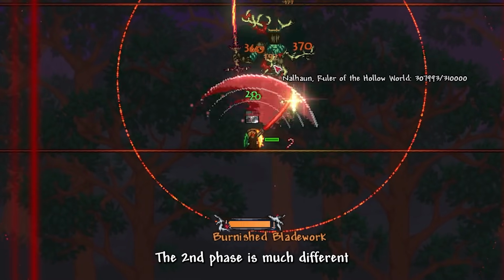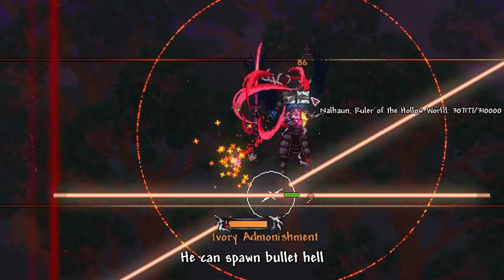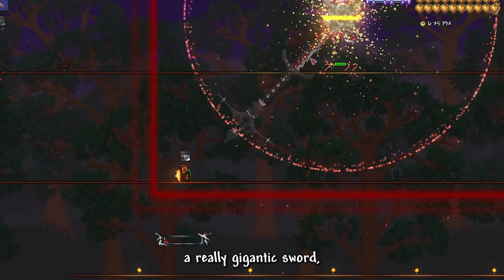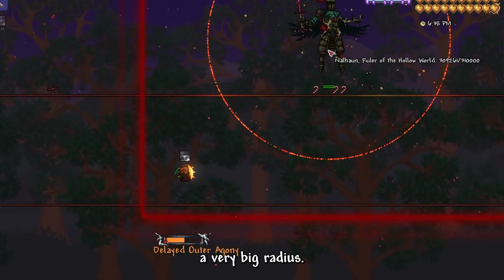The second phase is much different than the first phase. He can spawn bullet hell slashes and also spawn explosions. He can also spawn a really gigantic sword, dealing damage in a very big radius.